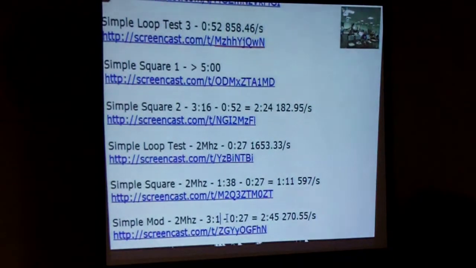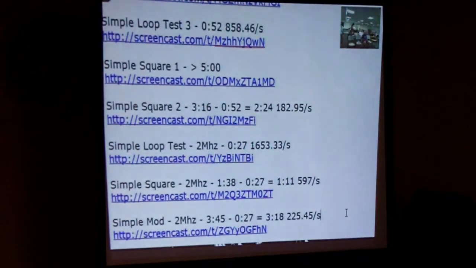Yeah, it's just one subtract. Thank you very much, I've been messing that up for quite a while. So that brought us down to 225, which is not a substantial loss, but it definitely is a change here.